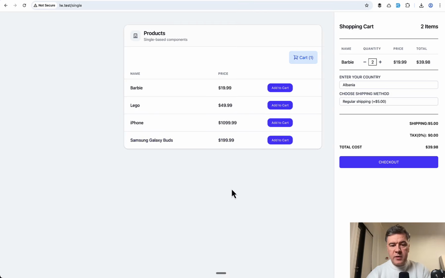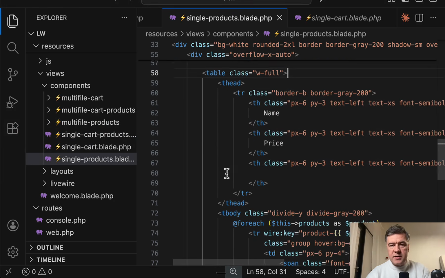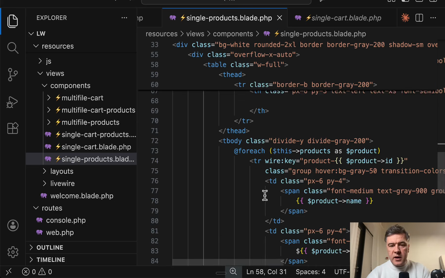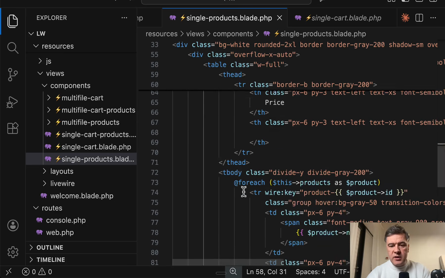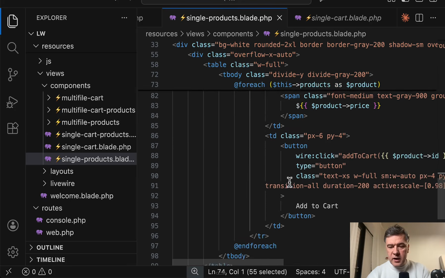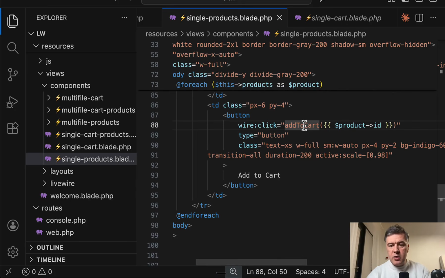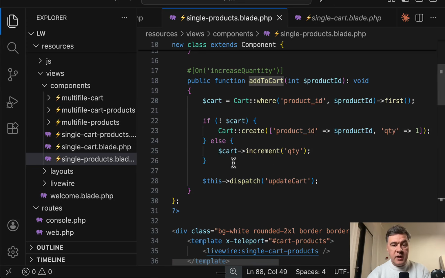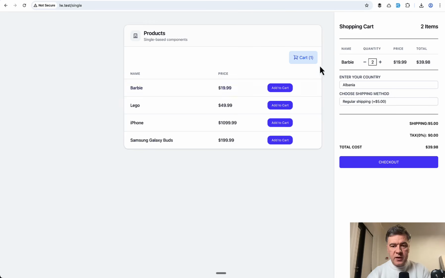And then we also have the main table, which is in the main single page component. And then we also have the table of products, kind of like catalog, which is a for each in the same single file main component. So for each of the products, and then if you choose something, it's calling add to cart method, which if we scroll up, as you saw, it performs the cart update operation and then dispatches the event, which refreshes this part because it listens to that event.